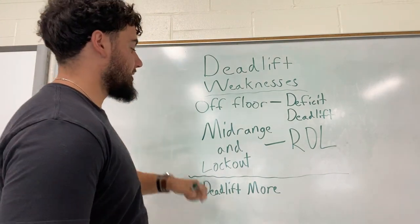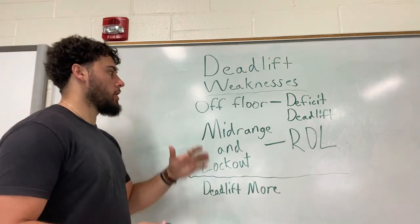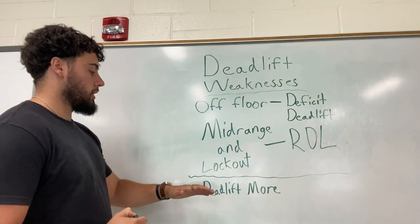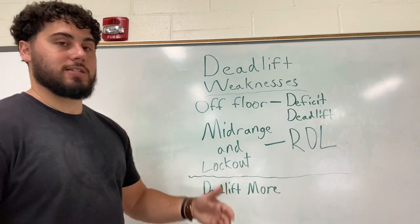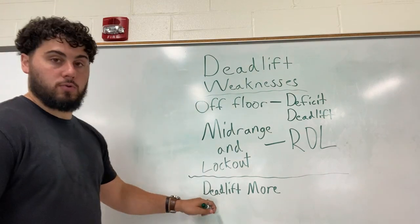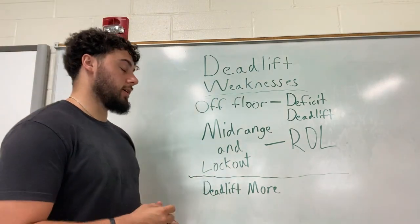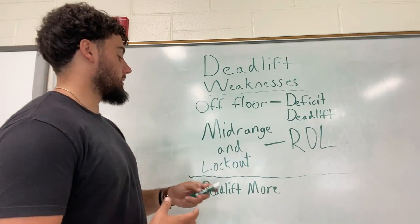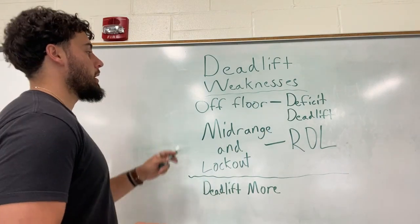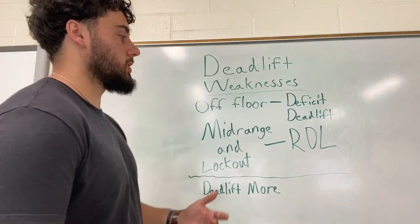Whenever I'm talking about all these weaknesses, we are assuming that your deadlift form is good to great. If your deadlift form is bad, all this goes out the window — you need to go back to the drawing board and get your form right. For anyone just starting out, you don't even have weaknesses yet because you're just all-around weak, and for that the answer is just to deadlift more. A lot of beginners either get scared of pushing the weight or are overeager, causing form issues down the road. Take things slow and make sure you're doing the movement the right way.